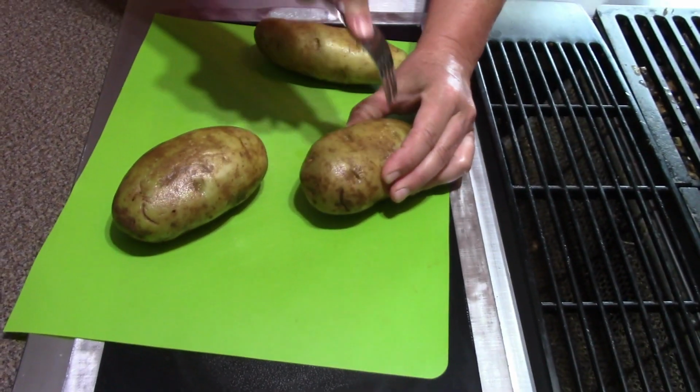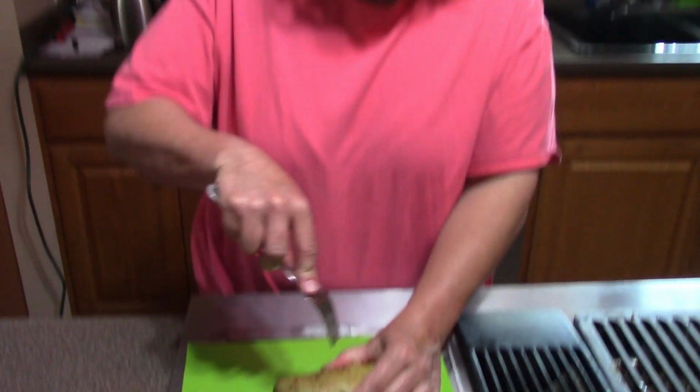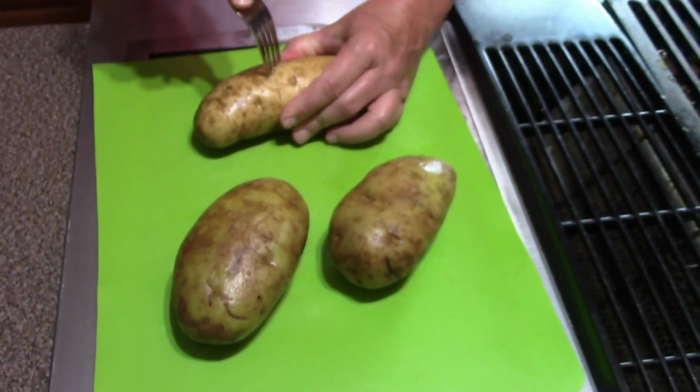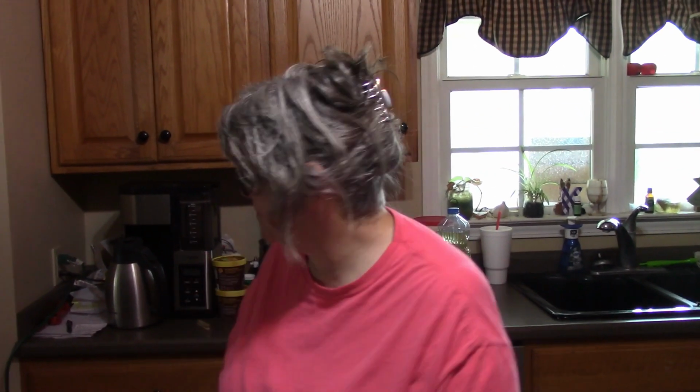Do you guys bake potatoes a lot? Do you use them in the regular oven? Do you use your microwave? I like a crisp skin on the outside of mine, to be honest. And the microwave is fast and convenient, but it just doesn't give them that crispness that I'm looking for. Okay.